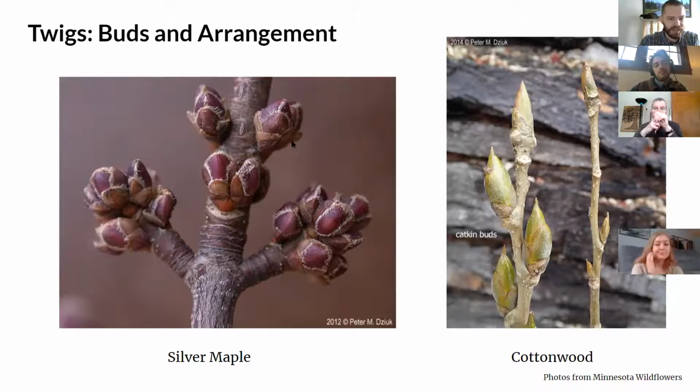But many plants have these bud scales, which is their technical name, that cover up the more vulnerable parts of the newly developing piece of the plant. On the right with the cottonwood, there's a few more really cool things we can look at. So the shape of a cottonwood bud is very, very conical, almost pine cone-ish, with a strong point.